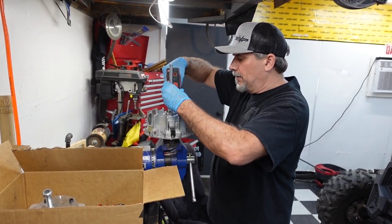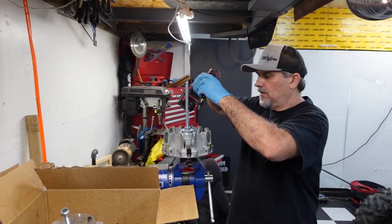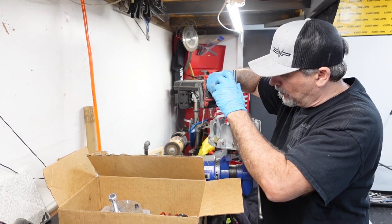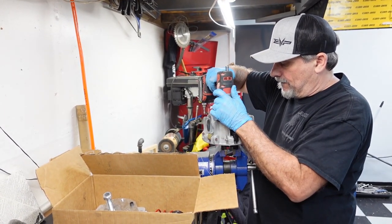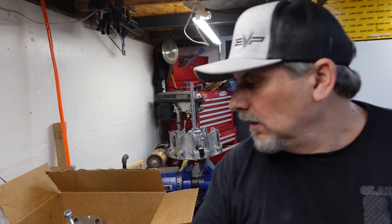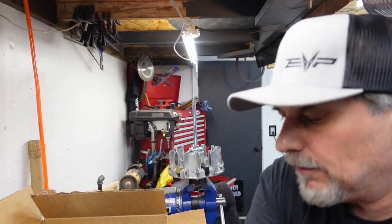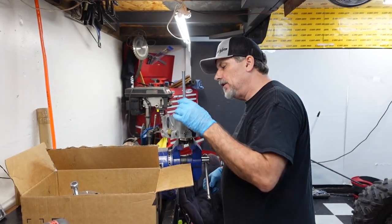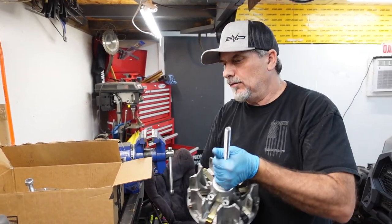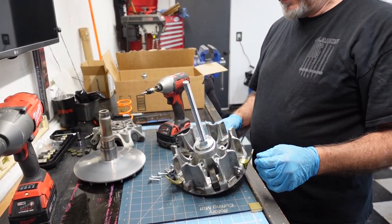And here we go, we're gonna get to the primary finally. We marked it, we did mark it, just in case. Right there. All right. Okay, we got all those T30s loose. Pull those off. I'm just gonna pull them out of the way. I don't wanna spit them all over the place. I don't know what's gonna happen right here. Craziness could ensue. So I'm gonna pop this thing out of the vise, and we're gonna use some power tools. Are you ready for that?